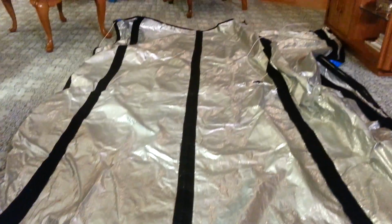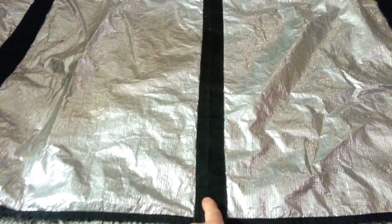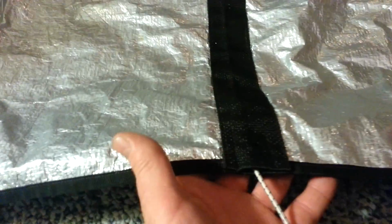As you can see, I'm pulling a bunch of this cord out. Hopefully you can see that. And it slides back and forth. So there's no attachment to this center strip with the bungee. It slides right through there. It's stitched to the top of the material.